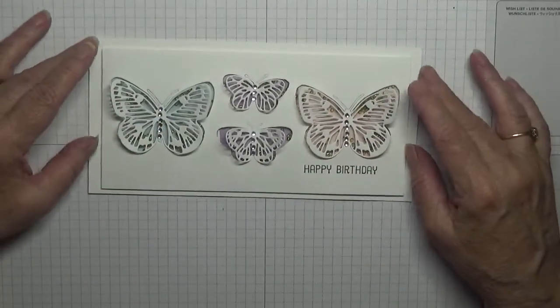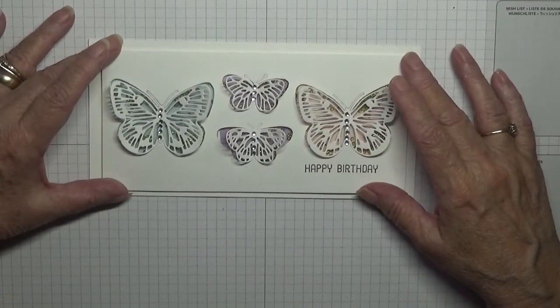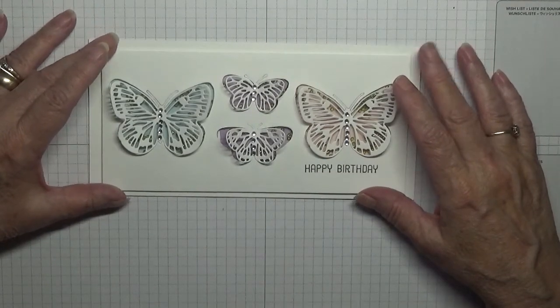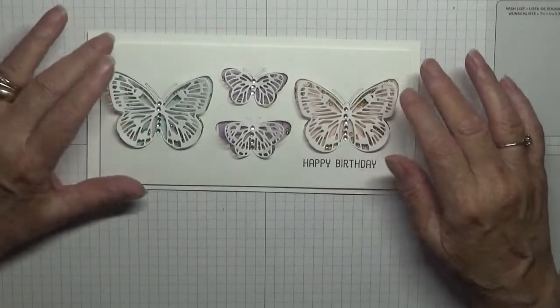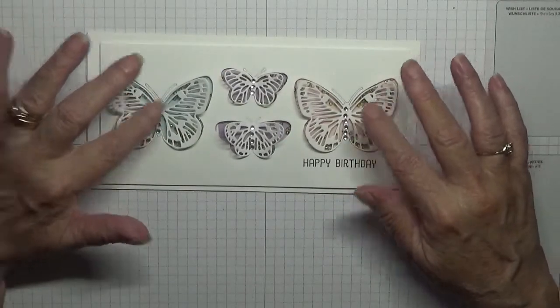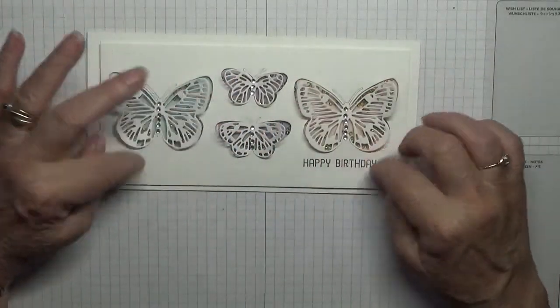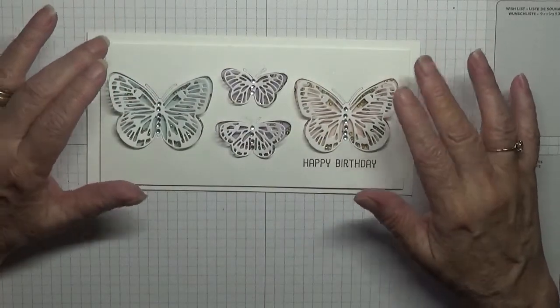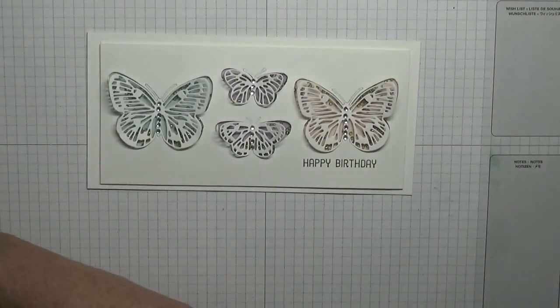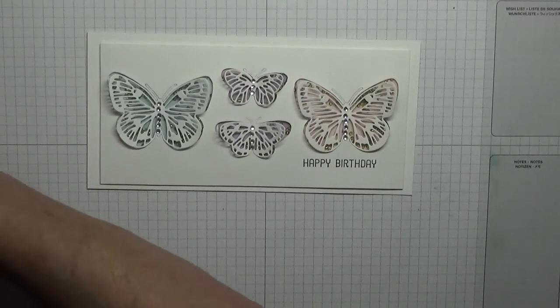Today I'd like to show you how I made this card. The idea came from, I think it was YouTube, not sure. But today's card, I'm going to make a little bit different. I wanted three butterflies in a row, but the way I cut my card, I couldn't get three. So for today's card, I've cut it a little bit bigger to get three butterflies.